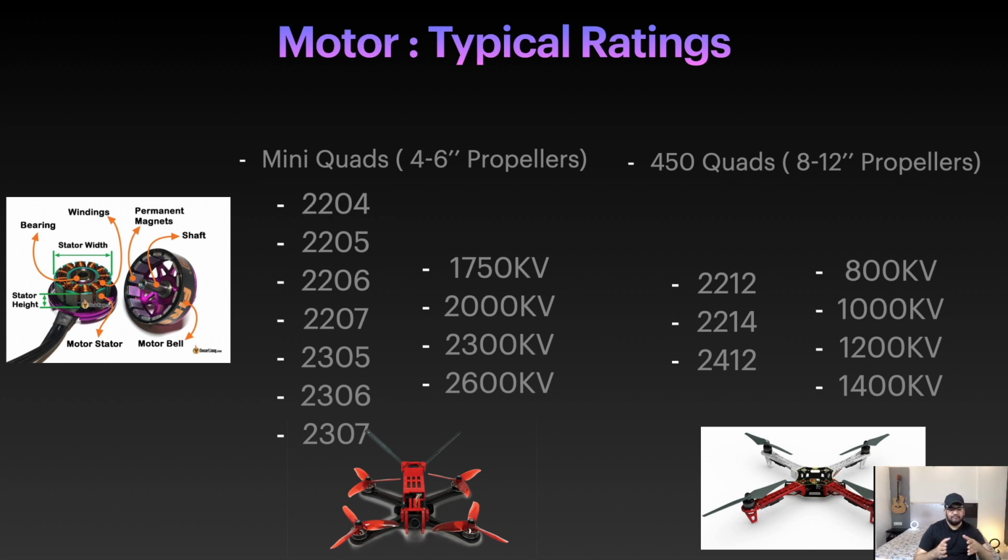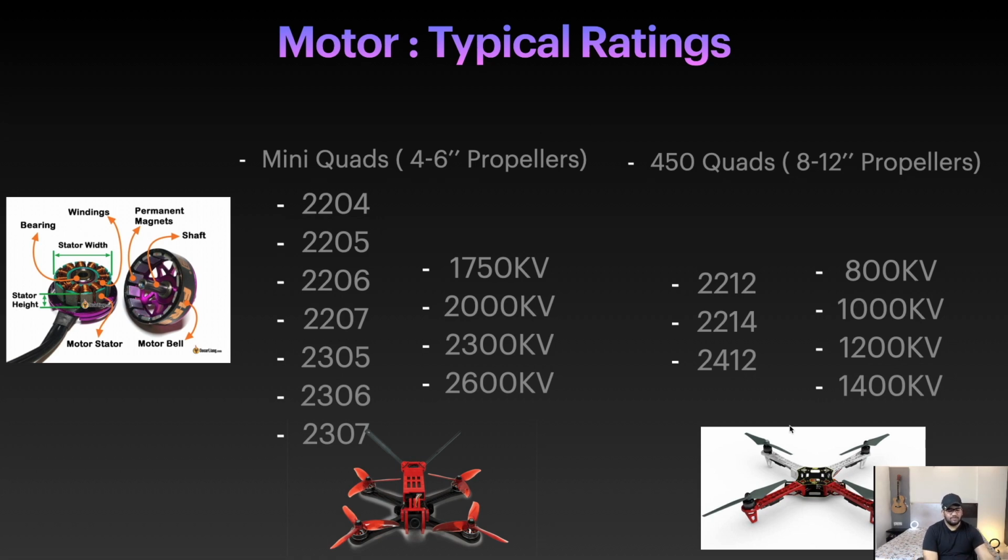And in the same way, you need a 2600 kV motor if you are, let's say, running a 3 cell or 12 volt battery. Then a bigger number multiplied with a smaller number, you'll get the adequate amount of thrust. I hope I'm able to make things clear by that. So everything is a mix and match and finding that sweet spot in terms of drone.